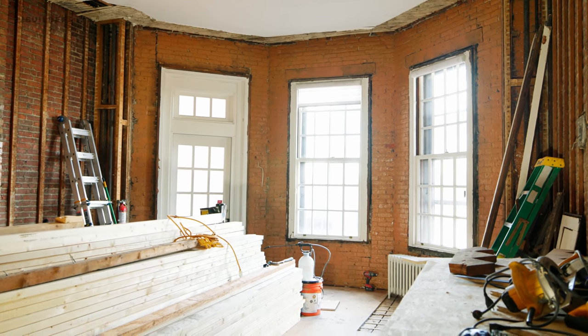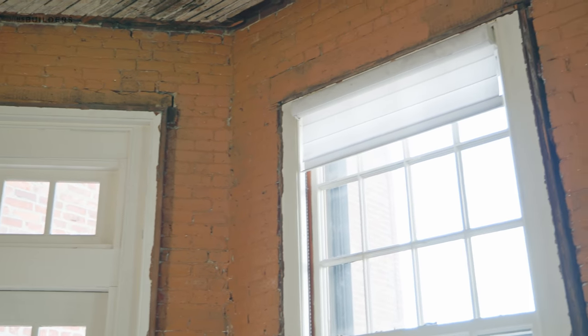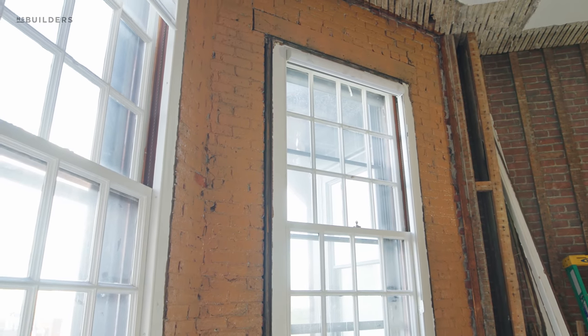I want to address a couple of questions that came up. I probably did a bad job explaining it. This is not intended to go on brick that is damaged. If the brick is in poor condition you still need to repoint the brick and make sure it's in good condition. This isn't a repair. This is strictly to apply to the back to help prevent air from entering or exiting our space. Spray foam doesn't actually work here because it's technically a vapor barrier — it would trap that moisture in there, which is bad for the brick. Now that brick has that moisture and it will just deteriorate over time.